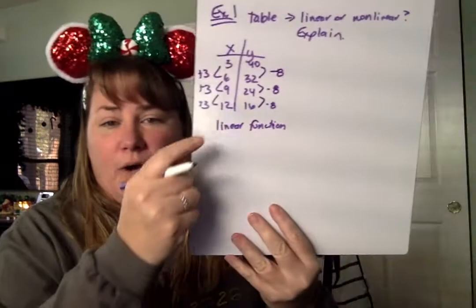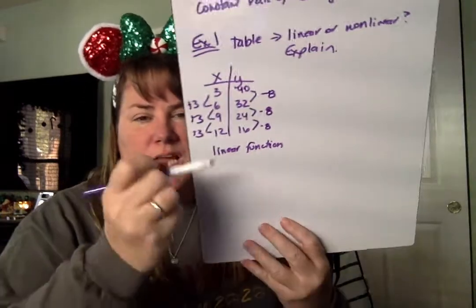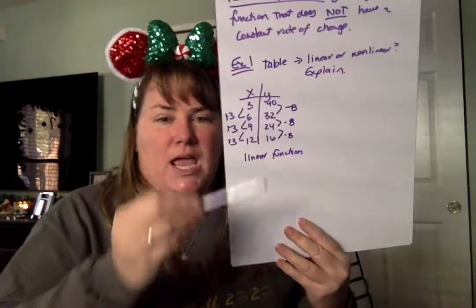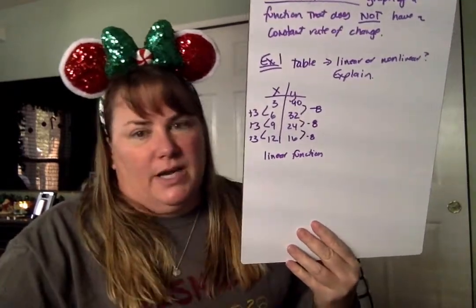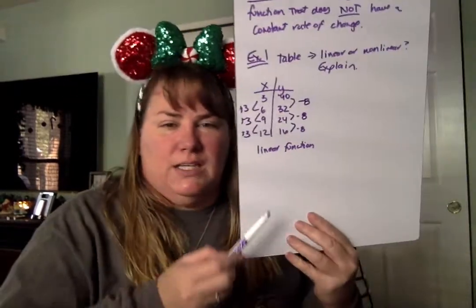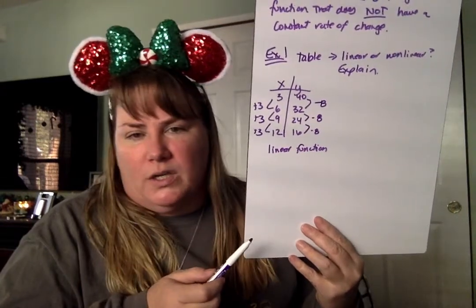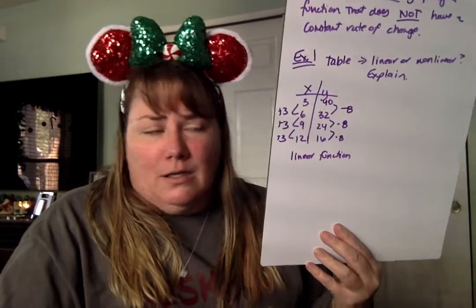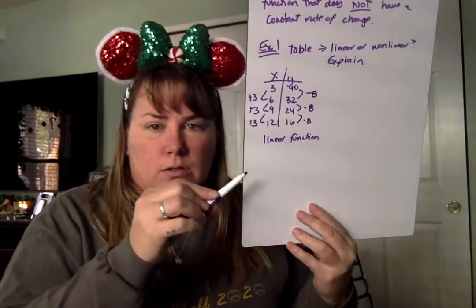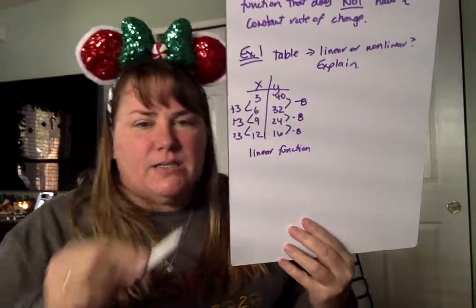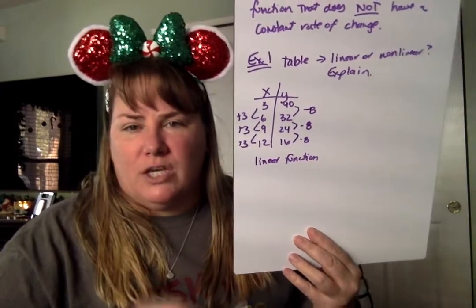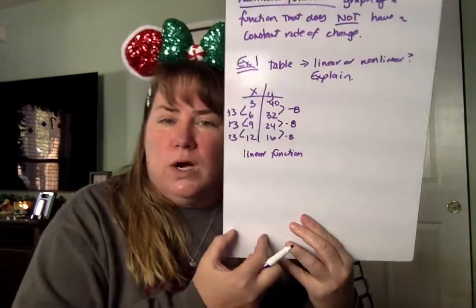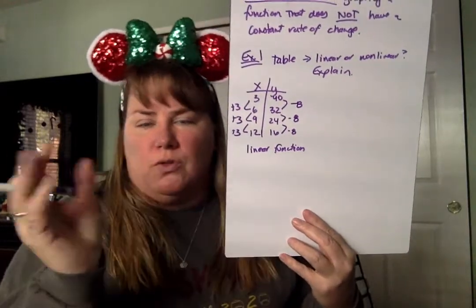Here's why you need to do this for all your inputs and outputs. Let's say you have a table that has 12 inputs and outputs, and it's plus 1, plus 1, plus 1 all the way down, and you're like, gosh, I don't want to do this. And let's say that the very last change, between the 9th and 10th input, was plus 0.99. Well, 1 is not 0.99, so that does not have a constant rate of change. You've got to do this work all the way down, because it takes just one small change to throw the whole table off.